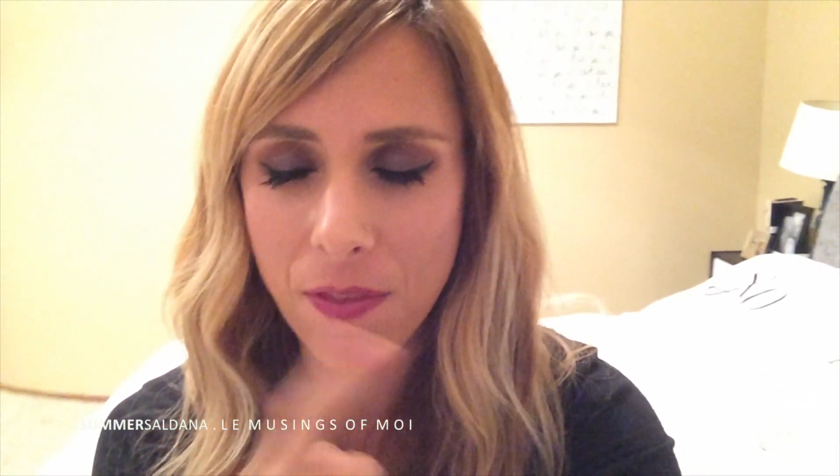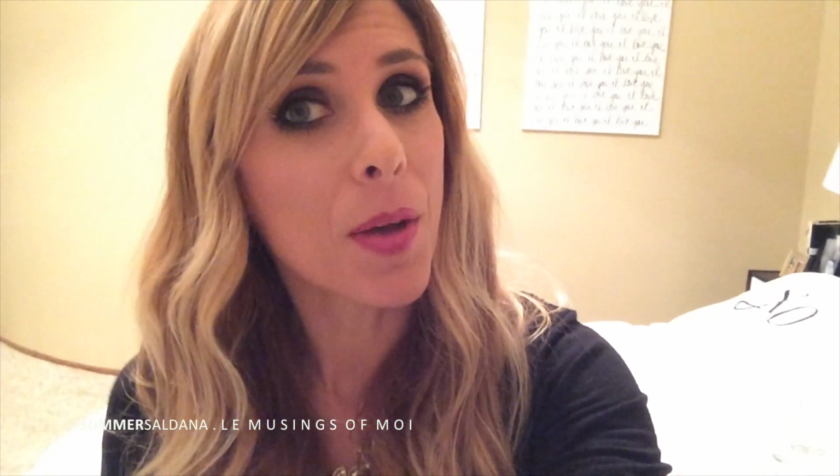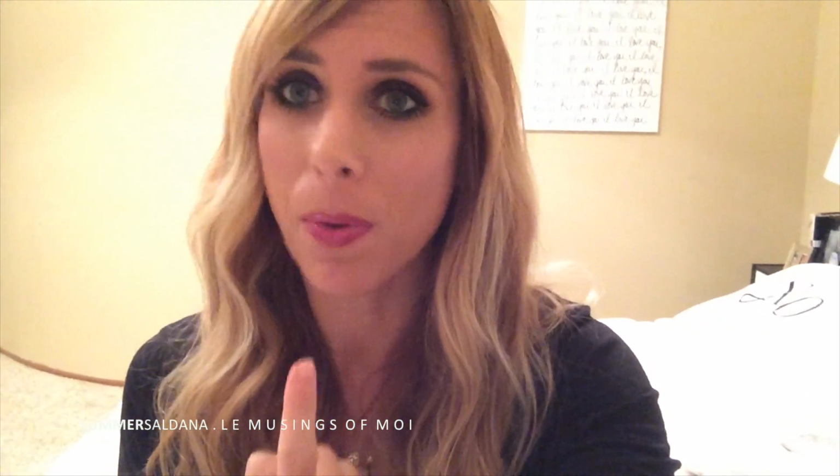I don't know how well you can see because I don't have the best lighting in my room, but I'm wearing the ColourPop Bay eyeshadow on my lids and then I have MAC in the crease. It's like a burnt brown kind of color. And then the white color in the naked palette underneath my eyebrows. For my eyebrows, I'm wearing the MAC Lingering pencil, which I just got and I love it. And then the lipstick is MAC Rebel.